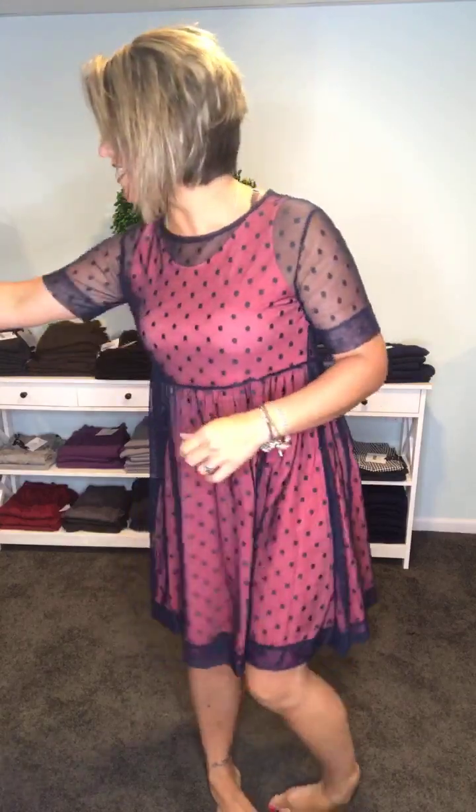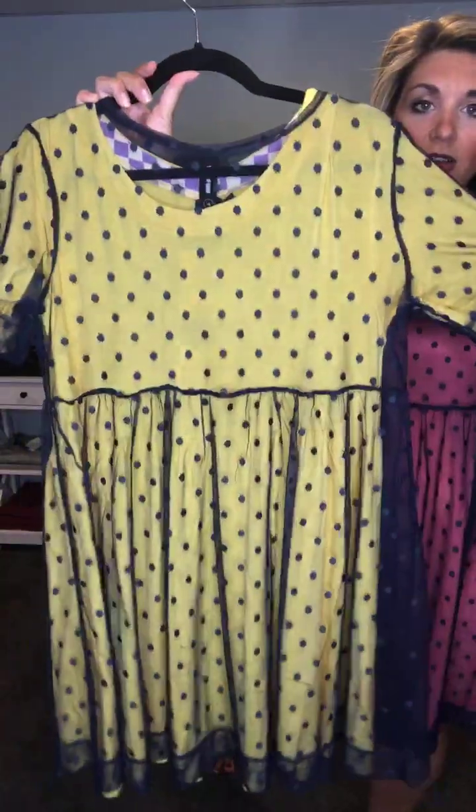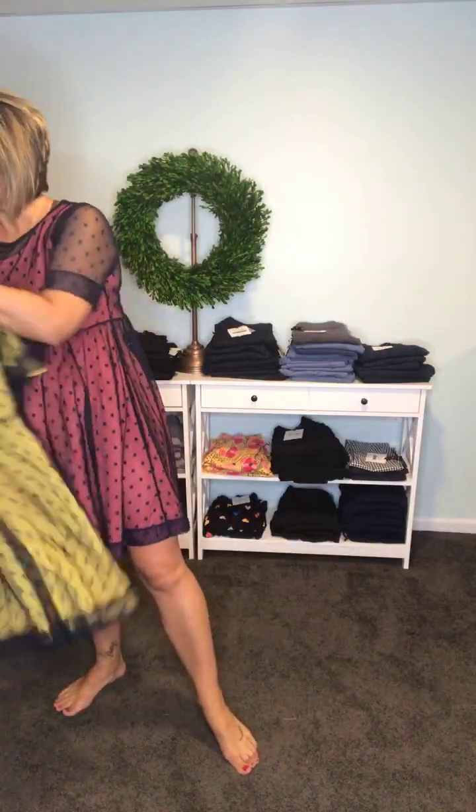Now, last time we had talked about some things that we could wear them over. The big one being the Callow dress. They are really cute with the Callow dress. I actually had one here so you guys could see them together. This is the navy over that yellow sunflower Callow dress. Really cute. I don't have a lot of the yellow or the sunflower in stock right now, but I think by Monday, I looked at my tracking, I'm getting a whole size run of the yellow Callows. So if you want one of those, let me know and I can hold it for you and let you know when they arrive. But super cute with the Callow.